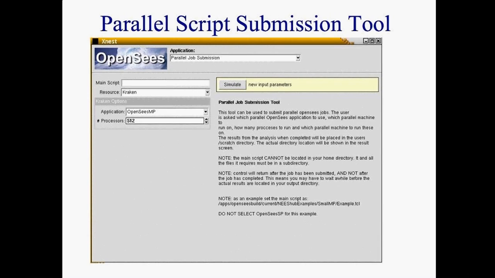And when you're using this script, all you specify is where the main script is, which machine you want to run it on, which application, whether you want to use OpenSeesMP or OpenSees SP, and then finally the number of processors you want. Again, I'll show you this in a couple of minutes when I run it.